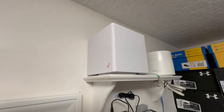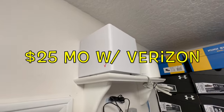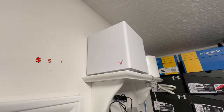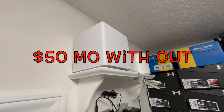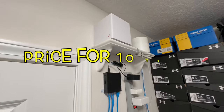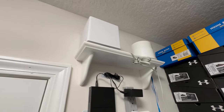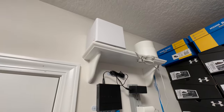There it is — the 5G gateway. I've got the little white light up in the corner and it's been working fine. It's $25 a month if you're with Verizon; if you're not with Verizon, I believe it's $50 a month. No contracts, and the price is going to stay the same — at least according to my paperwork, it says 10 years. So that's amazing.